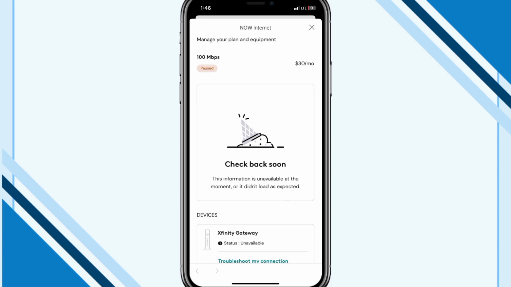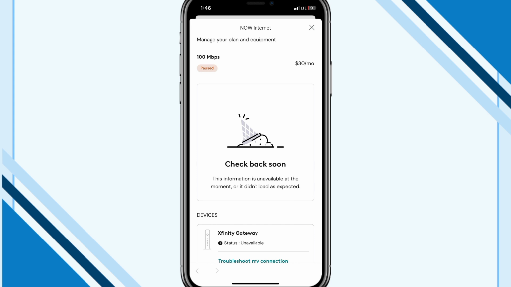Take a moment to look closely at the details, data options, any changes to pricing, taxes and fees, and how the change may affect your billing cycle. Some changes may be prorated, meaning you'll see partial charges or credits on your next bill depending on when you switch. If you have multiple lines, confirm which lines you're updating before finalizing. When everything looks right, confirm your selection in the app.